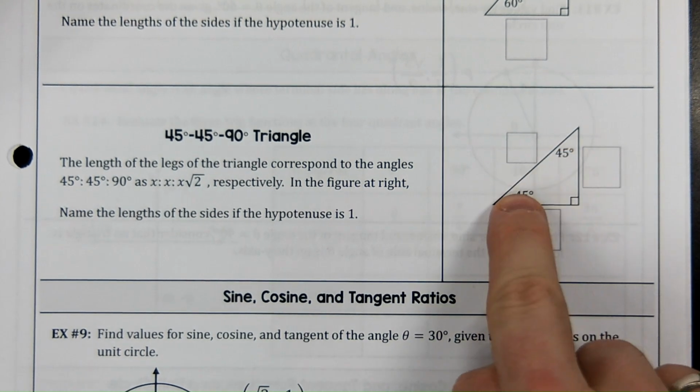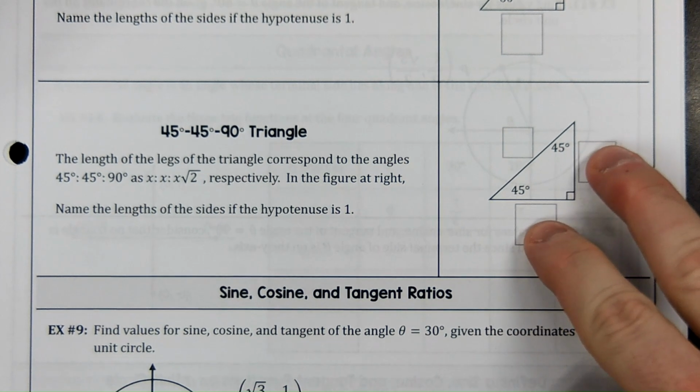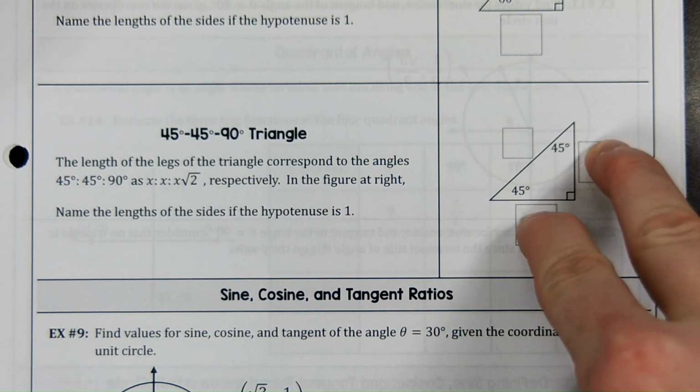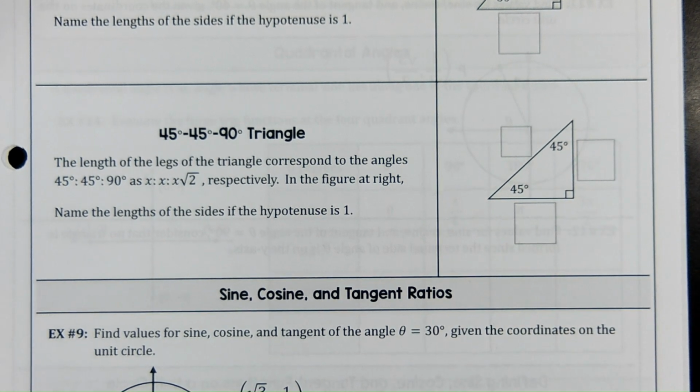If these 2 angles are the same, what does it tell you about this triangle? If it has 2 congruent angles, that doesn't guarantee a right triangle. It guarantees an isosceles triangle. That's what it guarantees. Good. Because I have two congruent angles, I'm guaranteed to have two congruent sides, specifically the ones that are opposite from, across from, the 45-degree angles. These two sides have the same length. These two sides can be any length you want them to be.